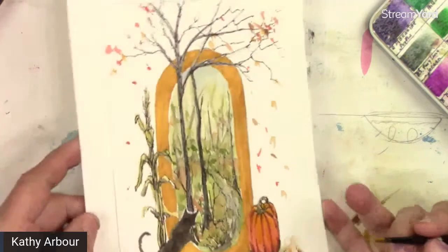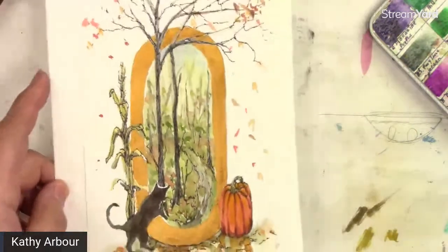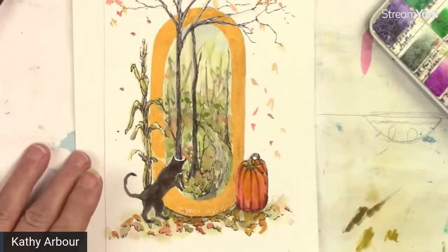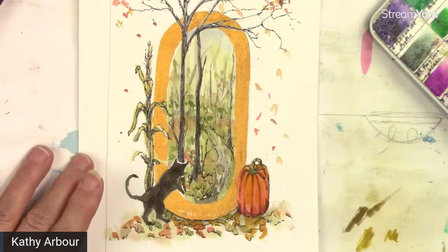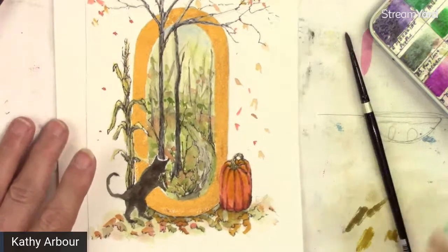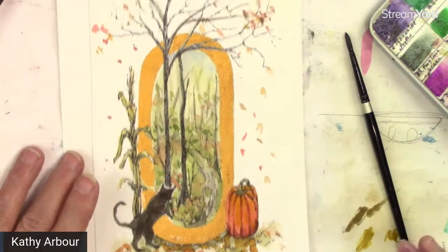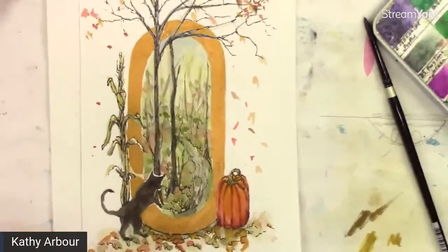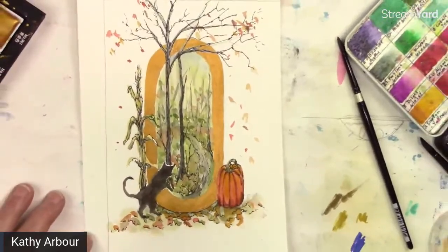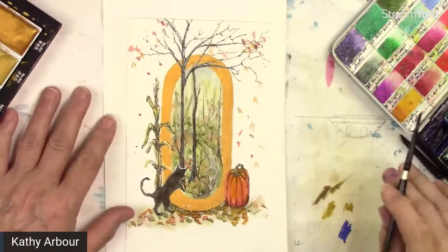All right, so pretty. I'm just starting on my Halloween journal. Hey, Shelly. I'll take you guys out a little bit so you can see the whole thing. There you go. Great.